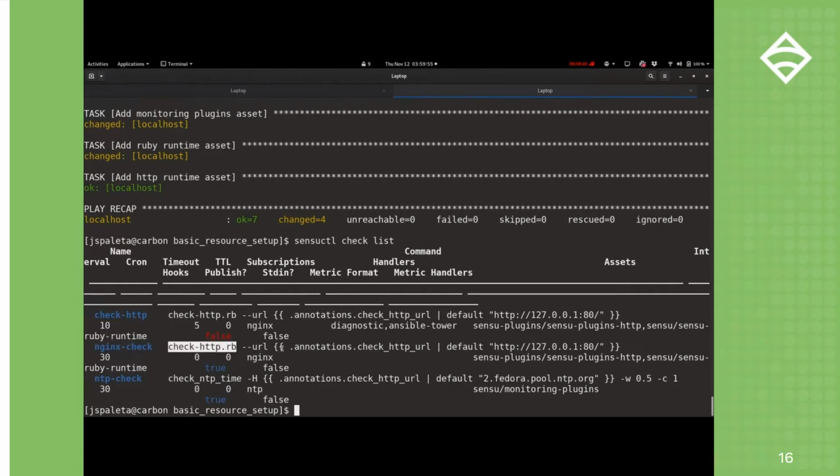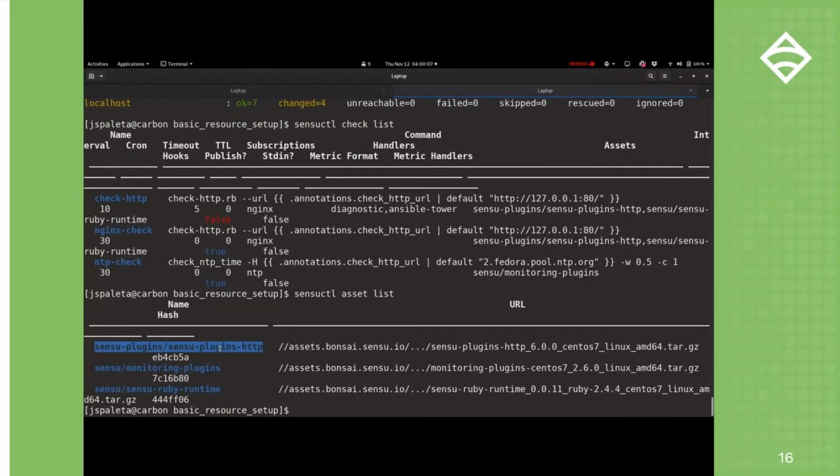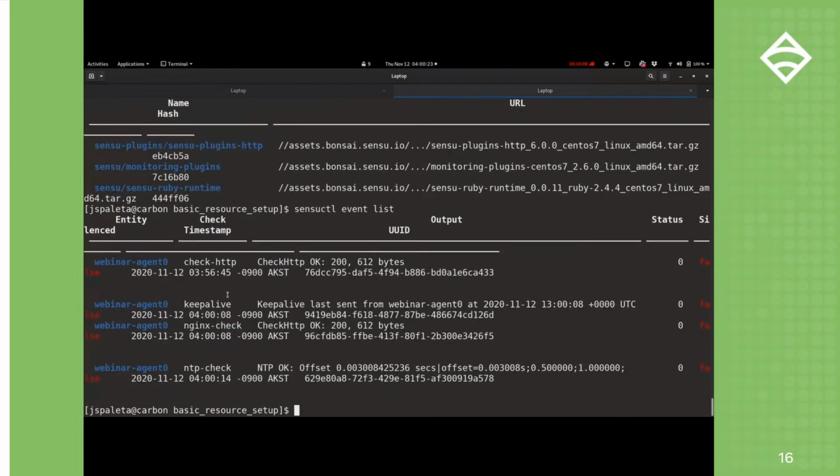So here we go. I did the service setup where I defined the services in the Ansible collection instead of doing it just in Sensu Cuddle. Now I'm actually using the collection, and I'm going to set these resources up so that I do all of this inside Ansible. I want to set up an NTP check, and I want to make sure that it's using this additional runtime asset that we have called the monitoring plugins, which are just builds of the monitoring plugins that spun off from the Nagios plugins.